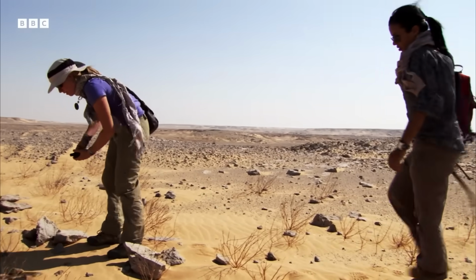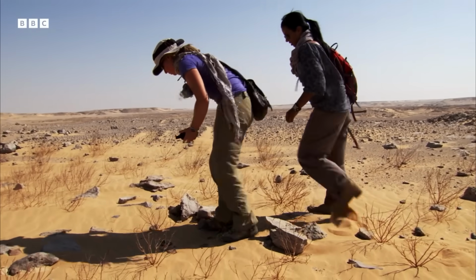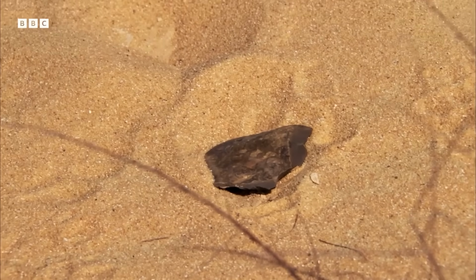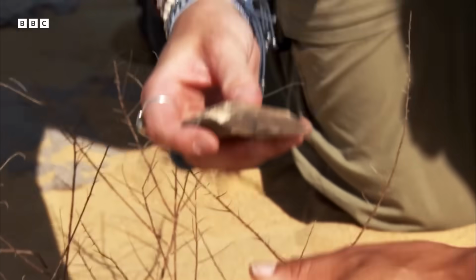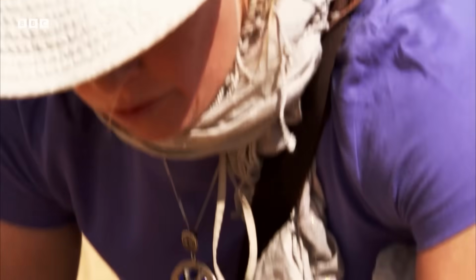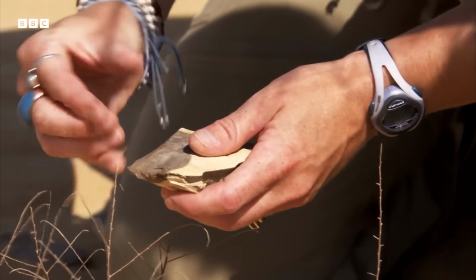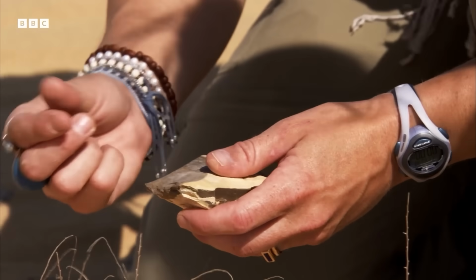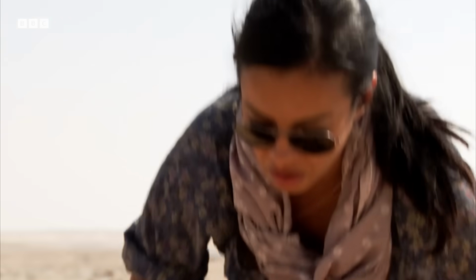And look at this, look here. These are tools, evidence of work tools. Look at this piece. It's a beautiful piece. It takes an incredible craftsman to know the right angle, the right pressure, and they strike the stone, and you've got a perfect flake, or they work a stone down so you get perfect edges. The remains of prehistoric human activity are all around us.